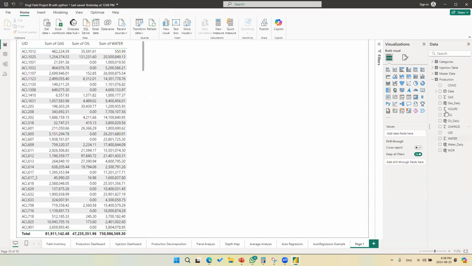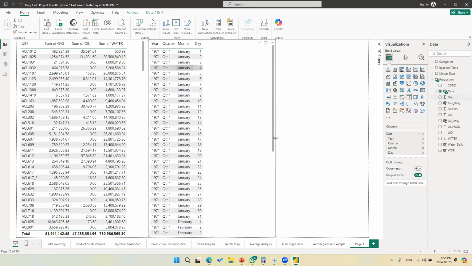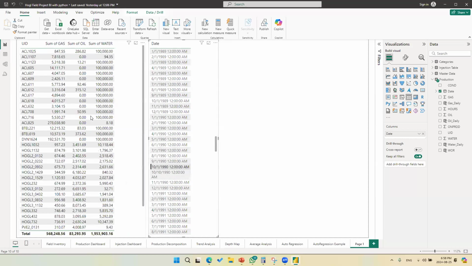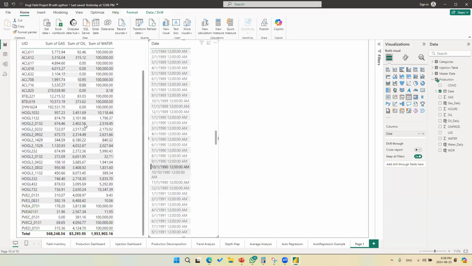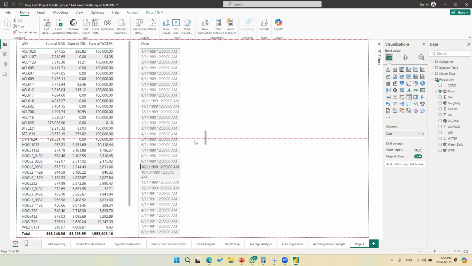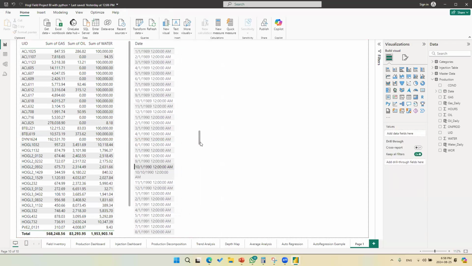But before we feed that to the model, we can add the date as a filtering action, because I don't want to provide all the dates. This is usually done date by date, so one date at a time. So let's select the date. And of course, any date you select, the table next to it is going to be filtered on that particular date. Okay, so let's go ahead and write a simple Python code that accommodates this k-mean clustering.